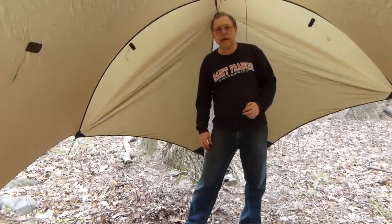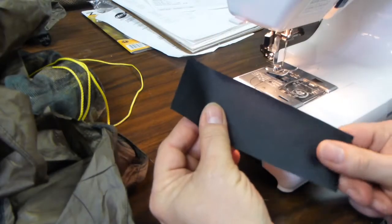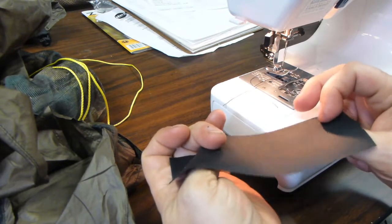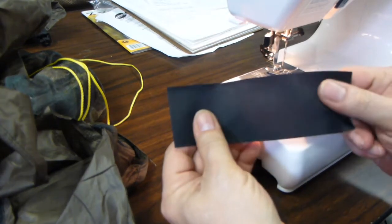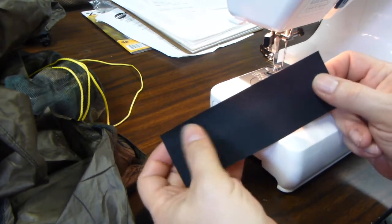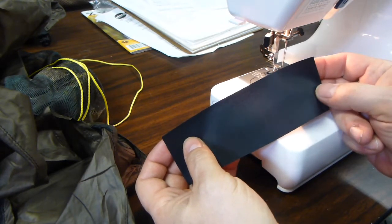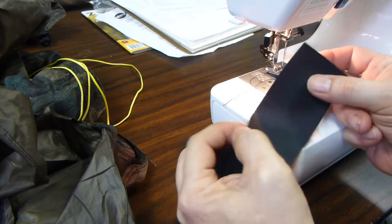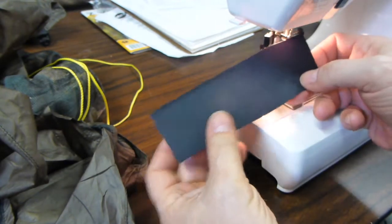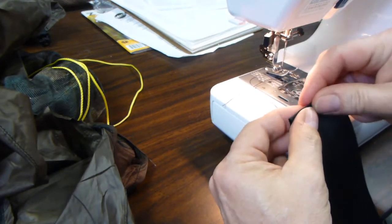I'll show you how I did that and we'll get to the details. I took pieces of reinforcing fabric — I'm not sure what the denier is, something like 20. It's not quite pack fabric, but it's heavy duty stuff. I got a yard or two a couple years ago, sold as reinforcing — it comes a foot wide. I cut out four pieces that were two inches by six inches and I'll start by doing a rolled hem on the ends.